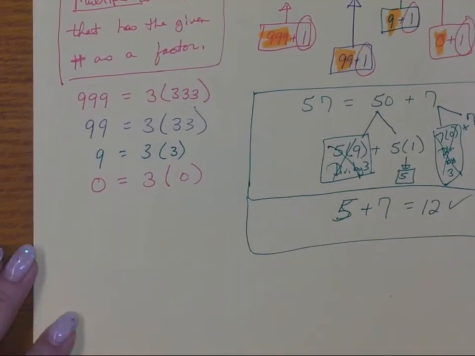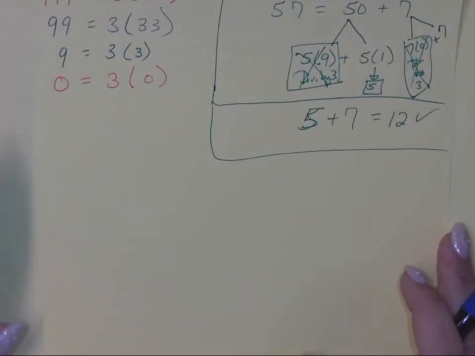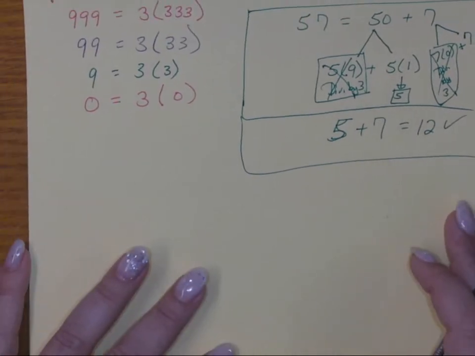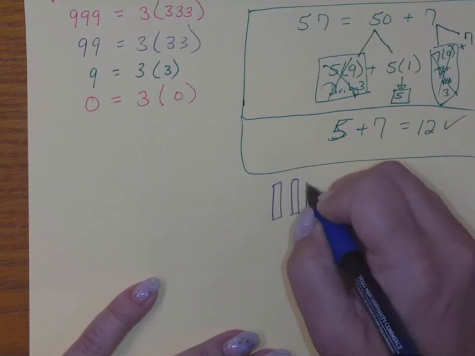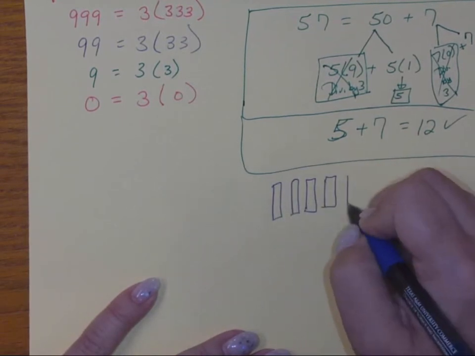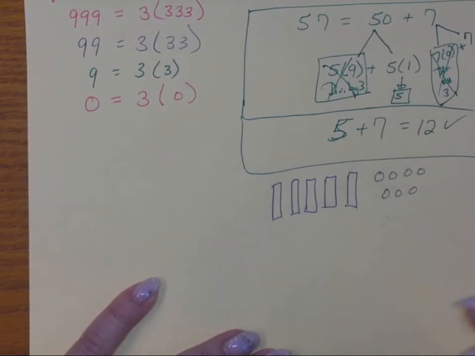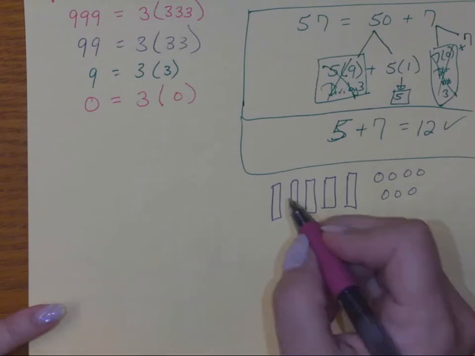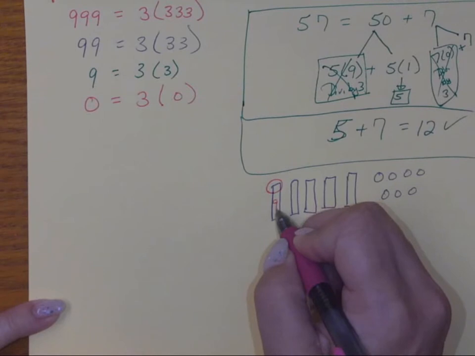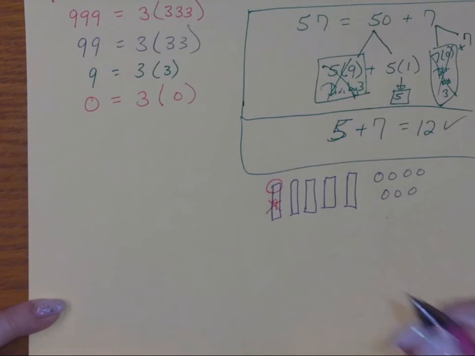Another way to look at that, let me just show you really quickly. If you've done base 10 blocks before, maybe that helps you see. I'm going to still use my same example. So 50 is 5 longs, right? And 7 is just going to be 7 singles. I'm lazy, I draw circles. Sorry about that. If I look at that whole, each of those 10s is 9 plus 1. That means there's one little guy. These are 9, and we know that's divisible by 3. But there's one little guy left over out of each individual long, right?